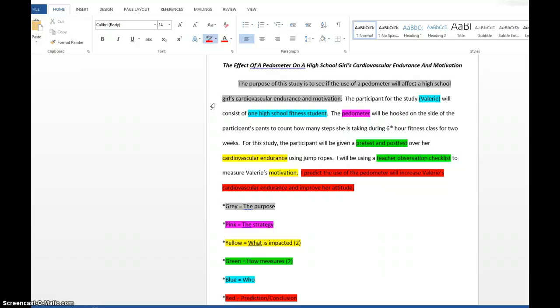So if you go back to our Moodle shell, you'll see the activity where you get to practice highlighting one of the activities on your own, and then there'll be the answer sheet so you can see how you did, and then you'll see also the assignment that's detailed how you do your abstract for next week. Good luck. I know you're going to do fantastic, and I look forward to reading your abstracts.